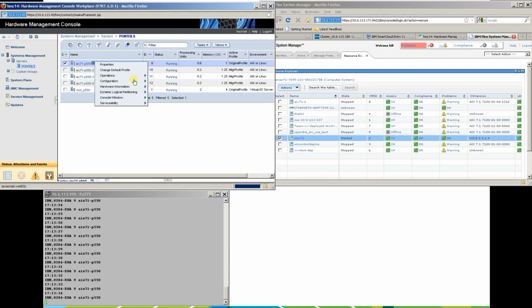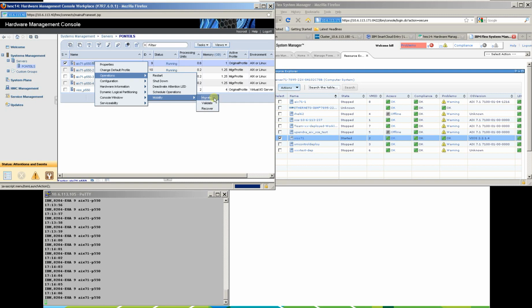I choose the chevron symbol. I go to operations and mobility. Now I have two options here. I can migrate or I can validate. A lot of documentation says go ahead and validate first. If you want to do that, that's a good idea. It's good practice. In fact, in my longer presentation, I go through that process. But the bottom line here is that at the end of the validation, don't click the migrate button. Go back to here and click migrate.